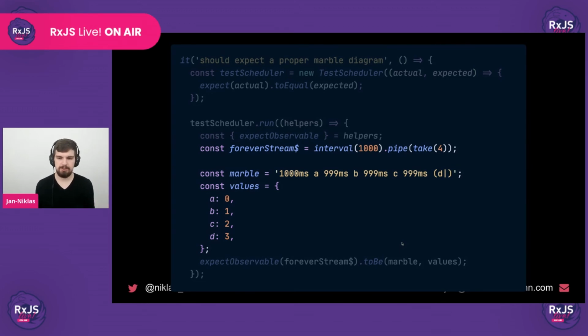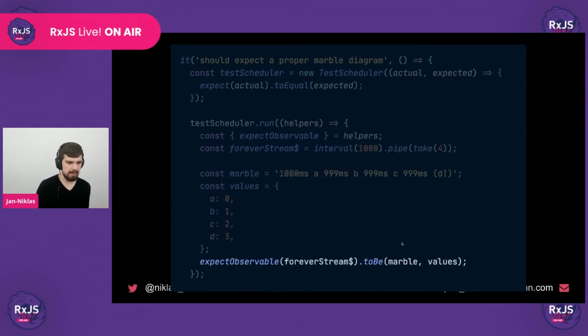And what you also have to consider when using take is that it will emit the last value and complete in the same tick, so the emission and the complete signal happen at the same time. So this is the ASCII representation of the observable from before.